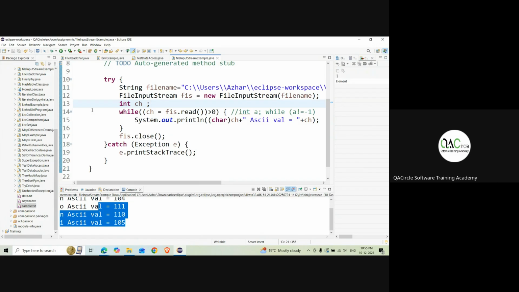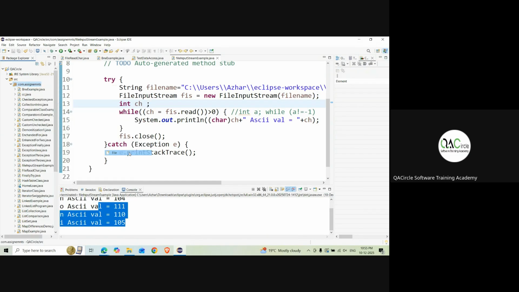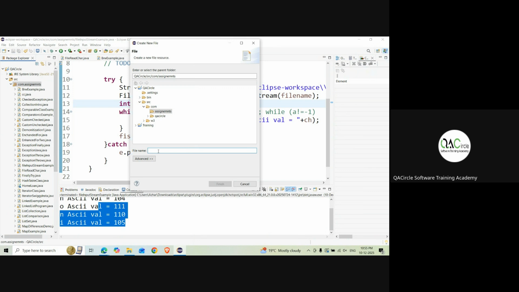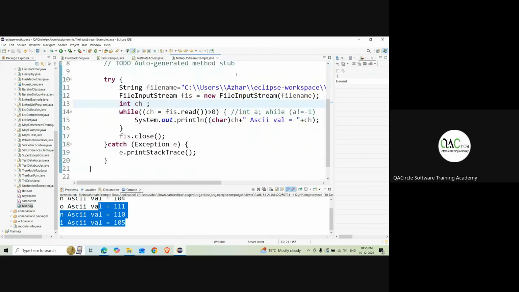Okay. We can also read an image file if an image file is there. For example, let me create one simple image. Right click, file, let's say test.png. I can create a PNG file. Good, see, this is a PNG file. Now, it doesn't open here because nothing is captured. Or if you want me to capture, I can capture it.